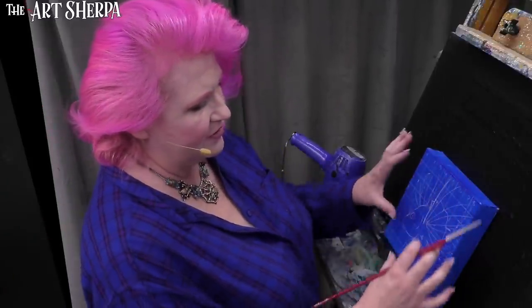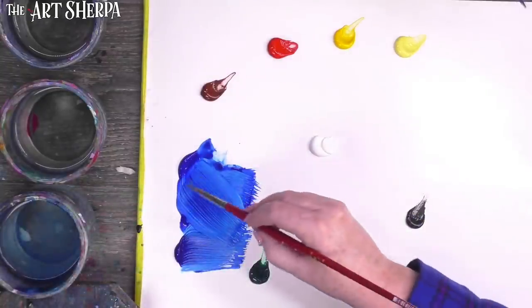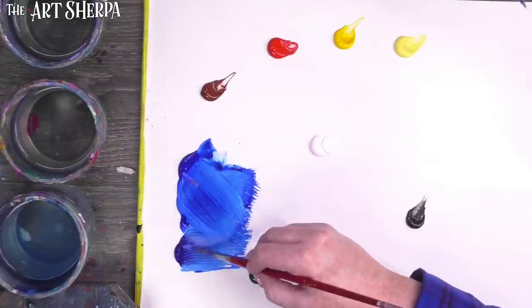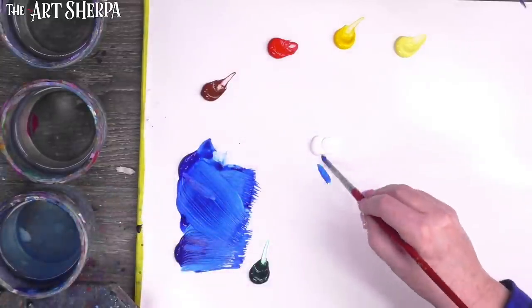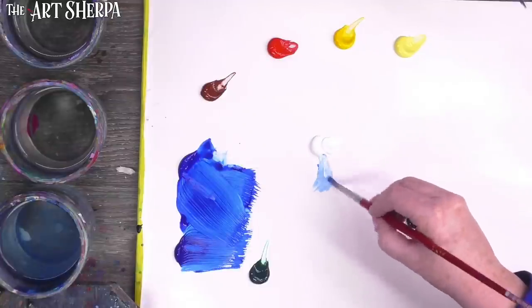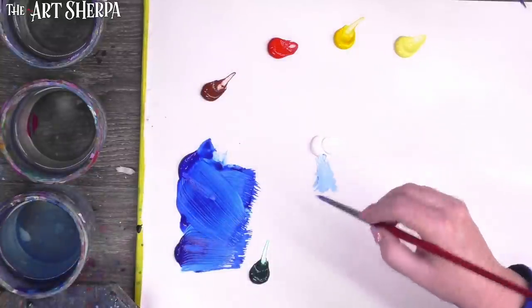So sometimes when something is super involved, super layered, like a lionfish is, I will find the most difficult area in the painting, which I think would be to paint around other objects, and get that in first. And it's also sometimes the most distant. So I'm going to get my number 4 round wet, and I'm going to take my phthalo blue and ultramarine blue together a bit on that and come get some white, as you do, because these spines are almost white in their base and then they have some interesting stripes.